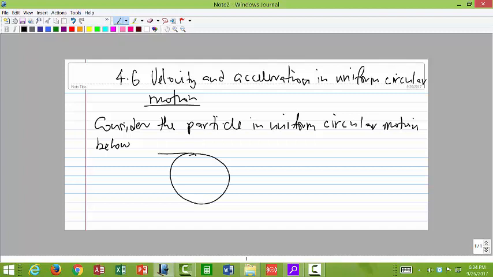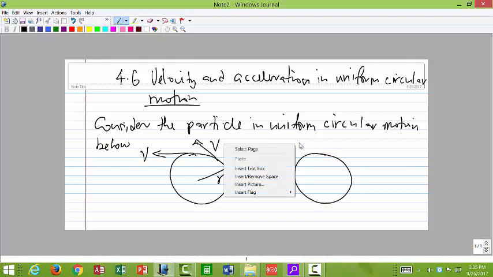And we can think of this as one trajectory, as one velocity, and that's another. So this is V, and that's V. The radius is R. So we know that a change in velocity can be found. We've done something like this before, so we won't redo it here. The change in velocity vector points this way, so the acceleration is down that way to the center of the circular path. The velocity of the particle is this way, and the acceleration is to the center of the circular path.